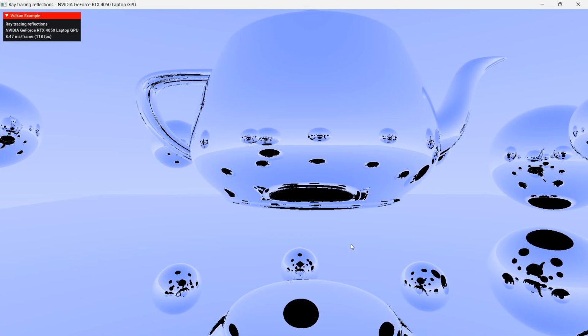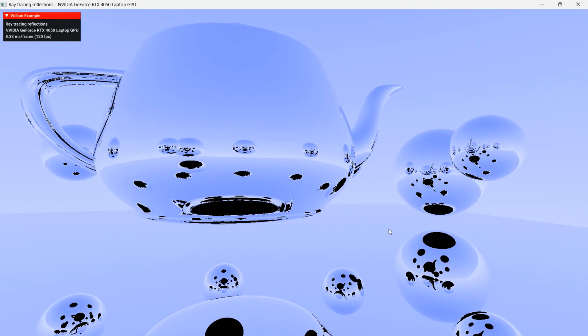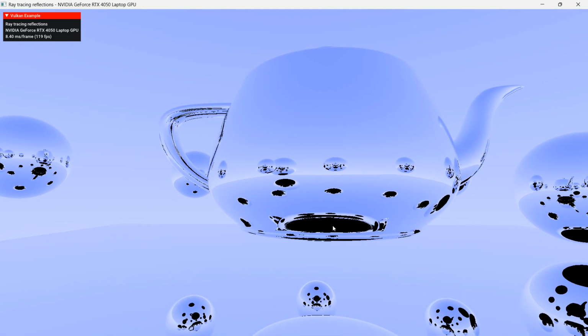Generally speaking, the more recursions that you have, the more complex your scene is, and maybe your frame rate will go down. But that doesn't necessarily flesh out here. You see we're at 119, 120 frames per second, but it doesn't necessarily flesh out with the way that logic holds. Maybe there's something I'm missing with that. But as you can see, the reflection of the reflection of the reflection going the fifth time, you're going to see these black spots.